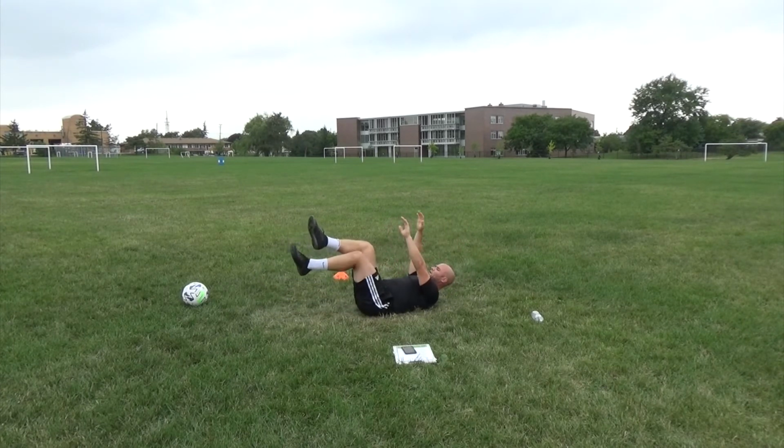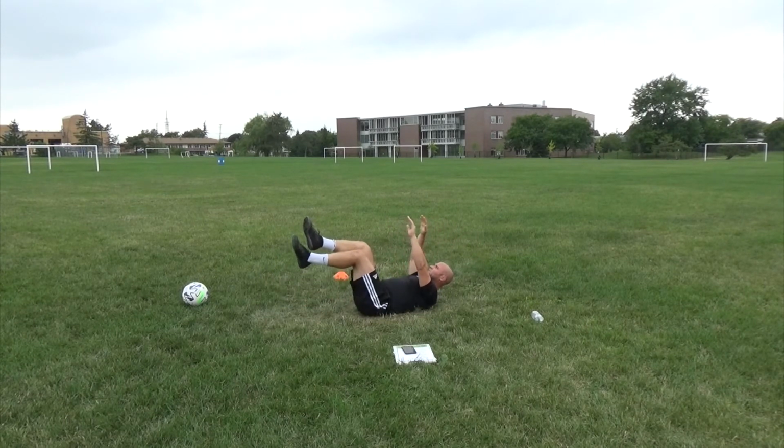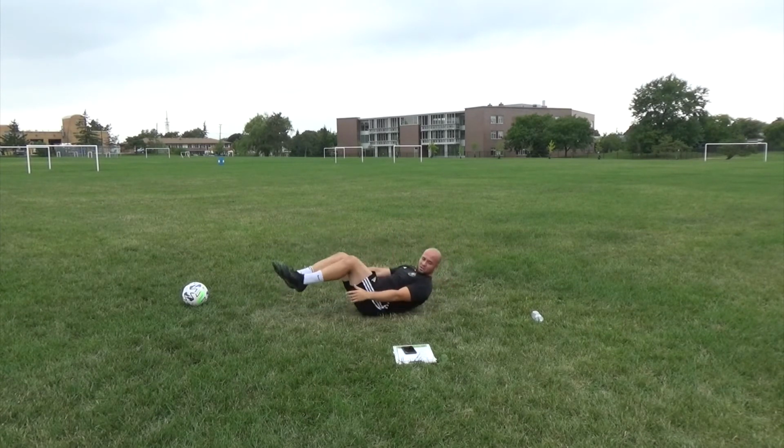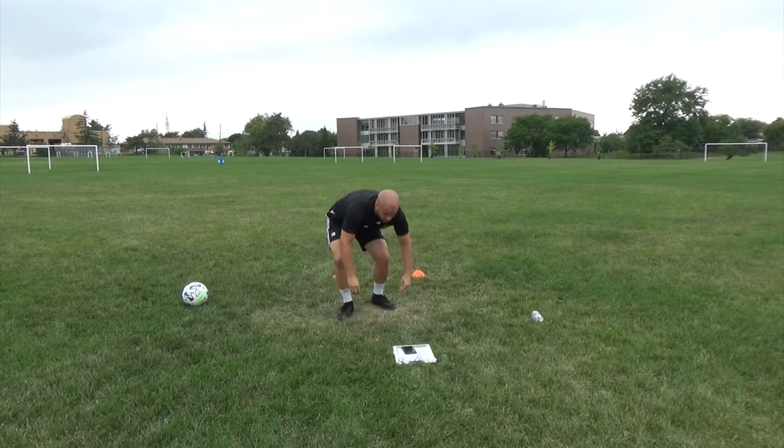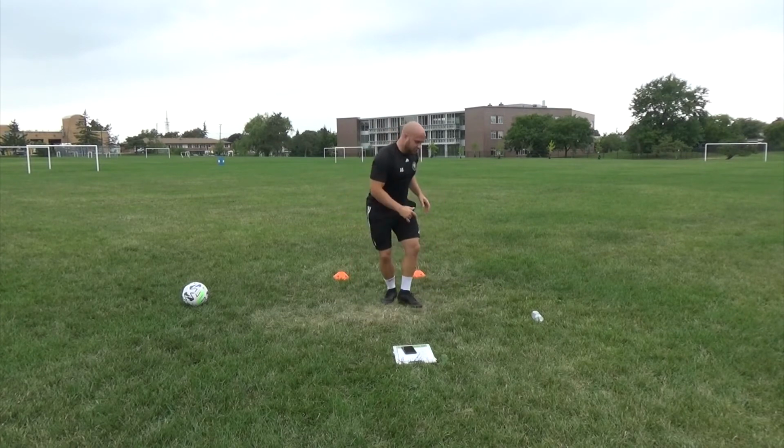Keep going. 5 seconds. 4, 3, 2, and 1. Almost there. We're at 4 lunge split squats. Remember, you start on one side.